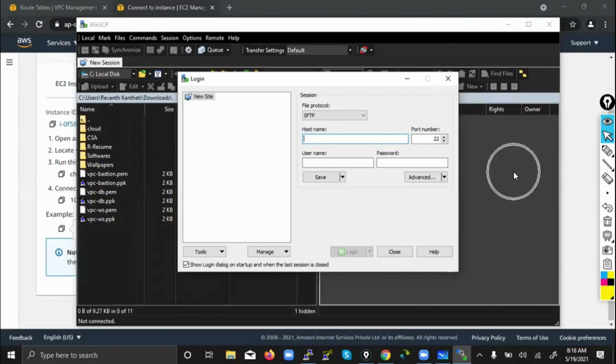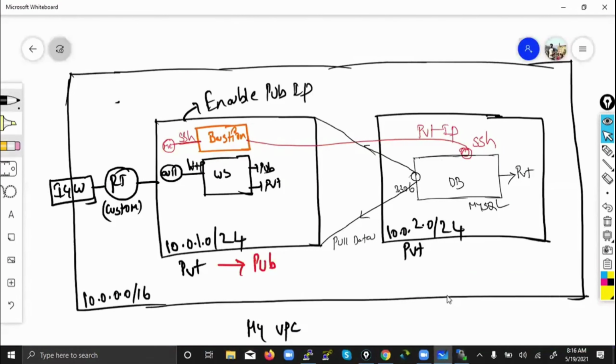Now I want to connect to which machine first? The DB server, the database subnet, DB instances. Why are you getting confused, guys? Currently I'm in the Bastion box and I tried to connect to the database box, but I was unable to connect. Why?